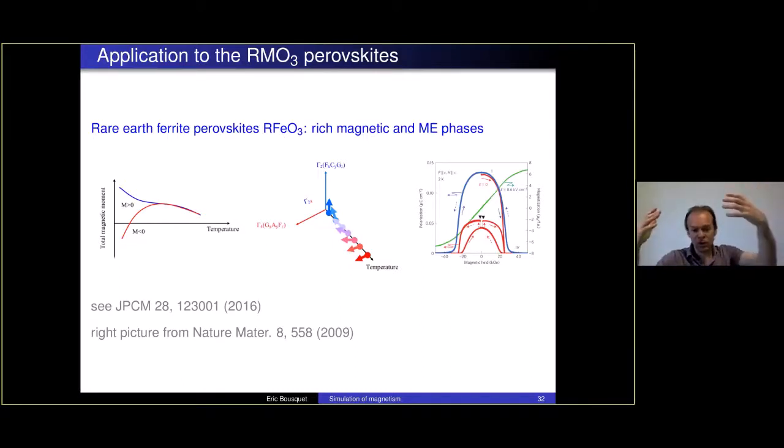But this means it's paramagnetic, so it's going to feel the magnetic field that is given by the iron. So the iron magnetizes the rare earth, and as a feedback, the rare earth is magnetized and is going to interact with the iron. And this means that you have feedback between the two that gives rise to this very complex phase diagram at the end. And this is the experimental measurement for the gadolinium ferrite, for example, from this Tokura paper in 2009.